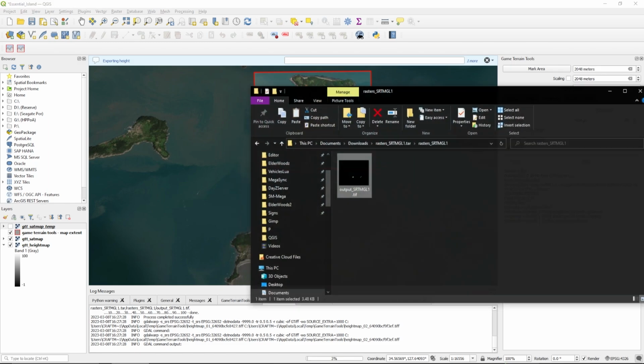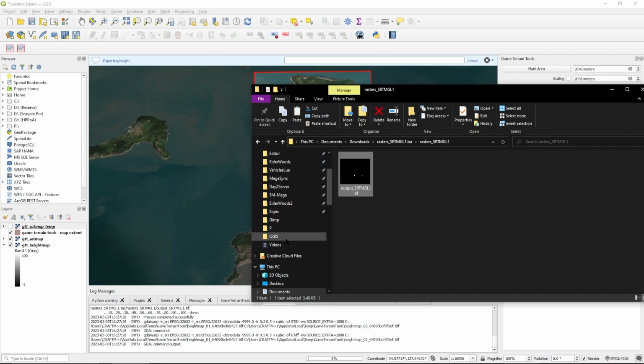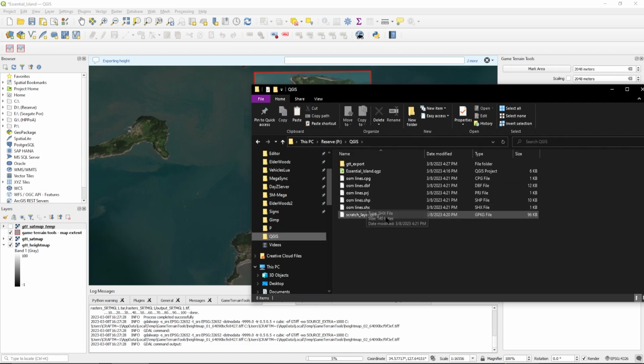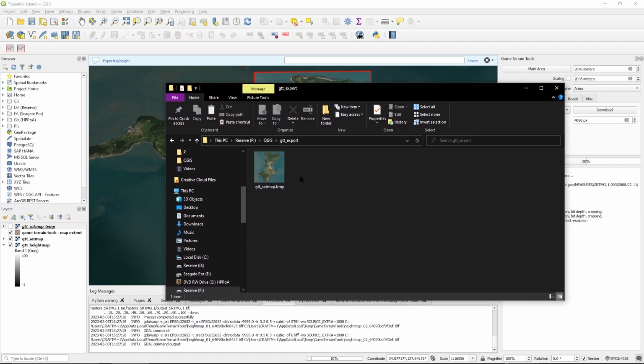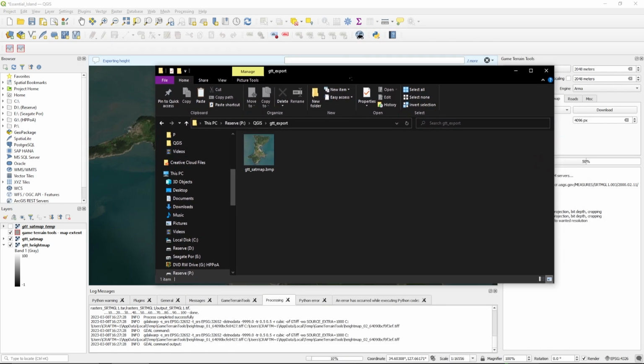We'll be able to see that in our QGIS folder in the P drive. You'll see that you have all of these, and then you'll have a GTT export. So far the sat map is in there, and momentarily you shall have your height map, and you will be ready for the next stages. So let's just see how much longer that's going to take. Looks like I'm at 10% down here. So I'm going to go ahead and just cut forward to it finishing, as it's probably going to be another 20 or 30 minutes. So see you then.